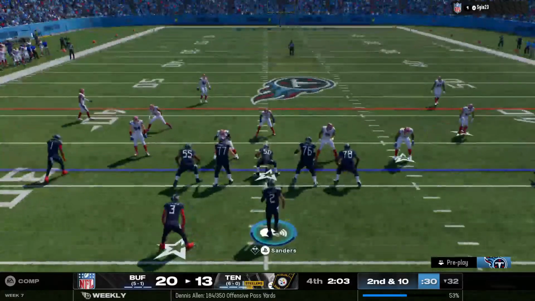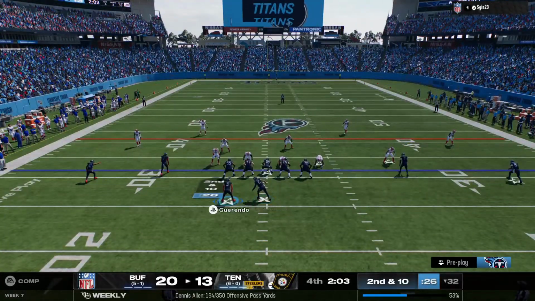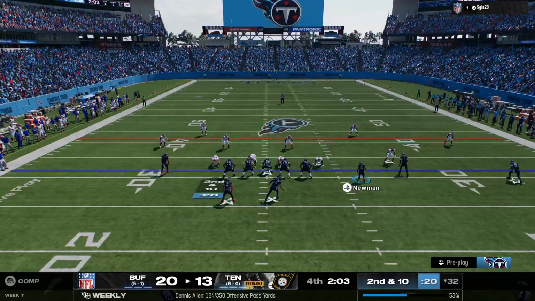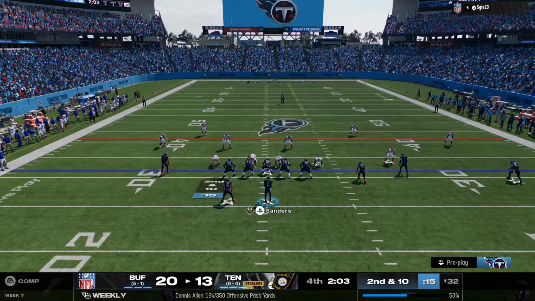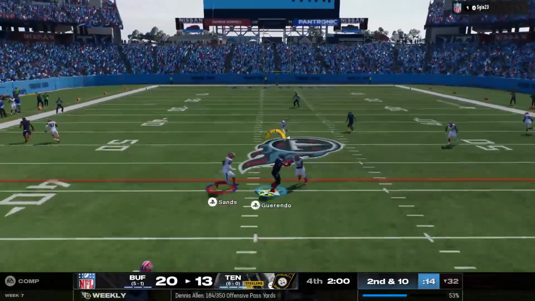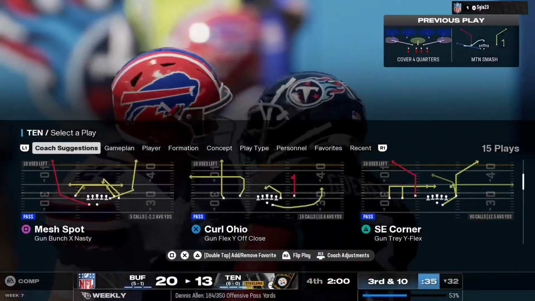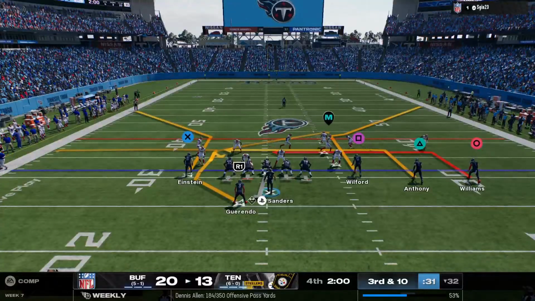When the quarterback escapes the pocket, man, you've got to find somebody. You've got to go get sticky on your offensive guy. That's exactly what the secondary did, and it forces the throwaway. Second and 10 now. That's the 2-minute warning here in Nashville. Titans down by 7. So after that prior incompletion, we've got third down.